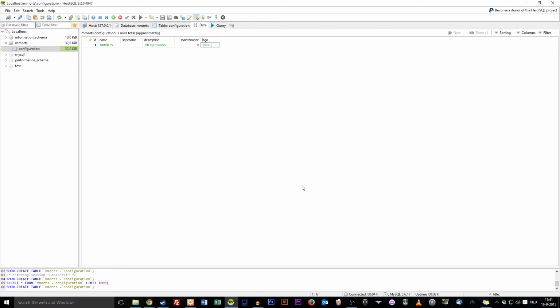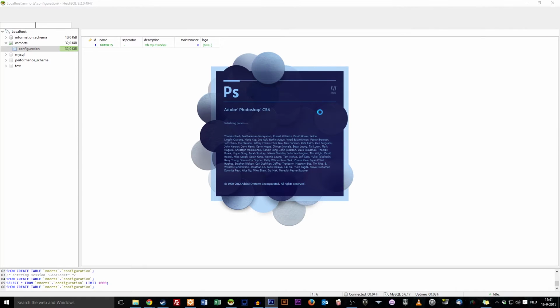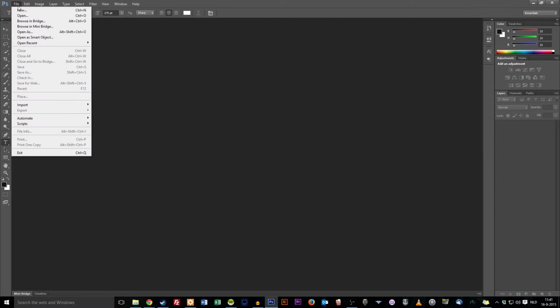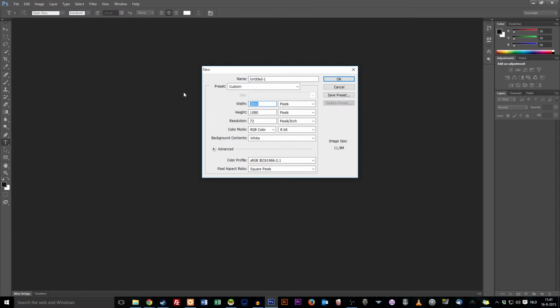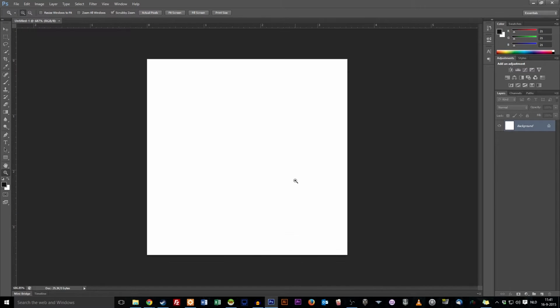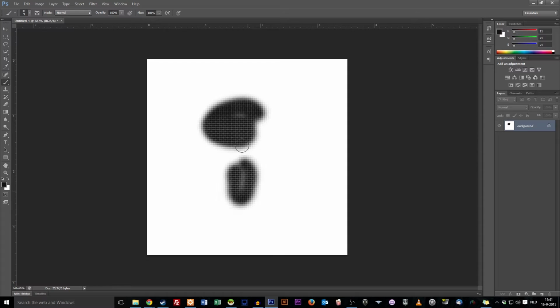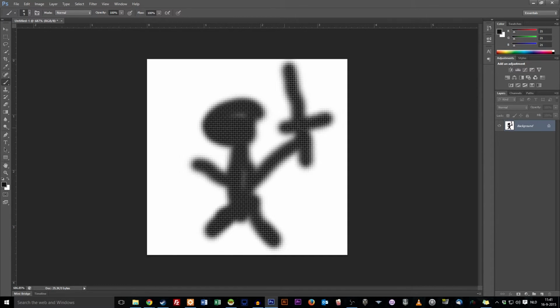So if you have a file editing program, you could start it up right now. For example, Photoshop or Paint, anything would work out, because we just need a little placeholder logo. Let me quickly make one. Let's make it like 100 by 100 pixels. And let's take a look. What are we going to make? Let's do something crazy. Smaller brush maybe. Let's make a little knight, whatever. This is my representation of a knight. Okay, so awesome.